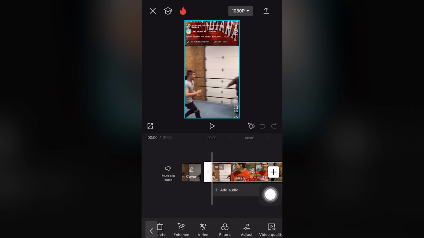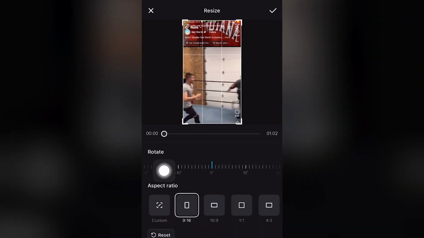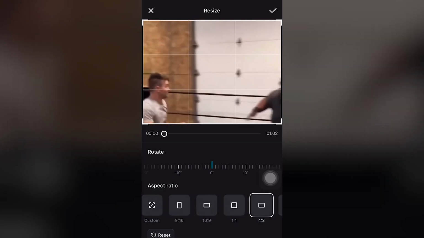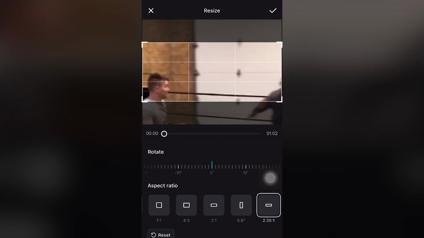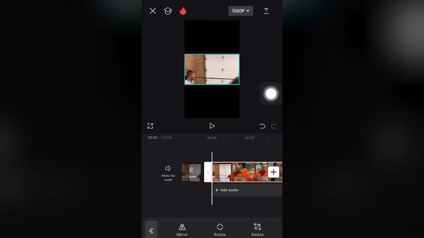the right. You see the option right here, transform, which is next to retouch and duplicate. So click on transform and click the third option or icon which says resize. You can see it brought up the aspect ratio, and we change it to whichever aspect ratio that we want. Capcut Mobile will completely adjust this completely for free. And when happy or satisfied, go to the top right hand screen and click check mark.